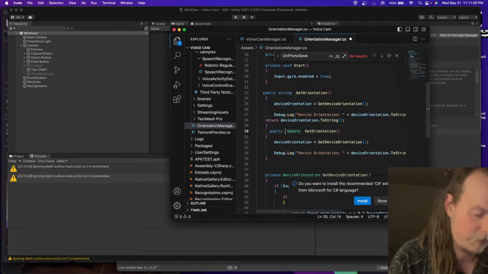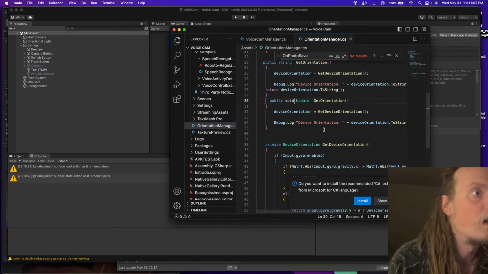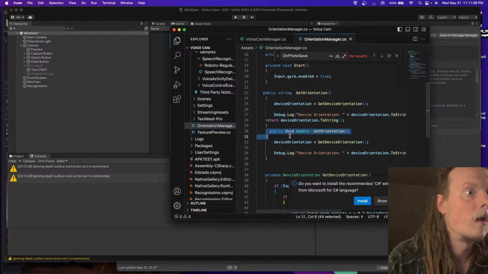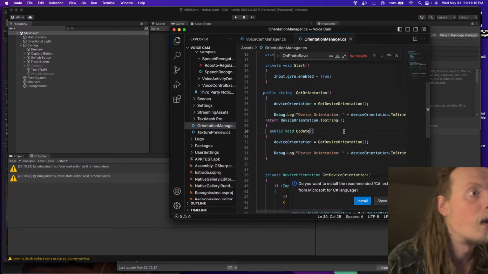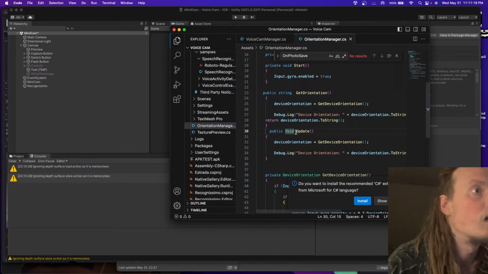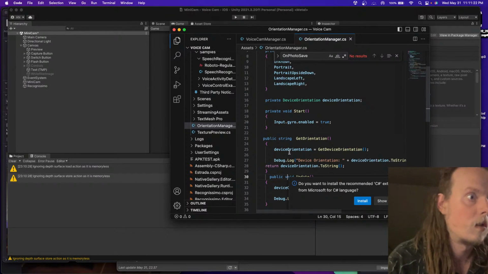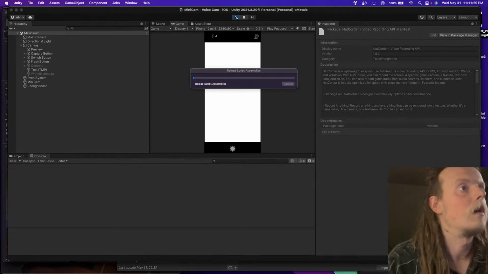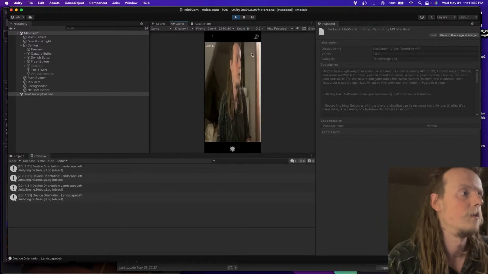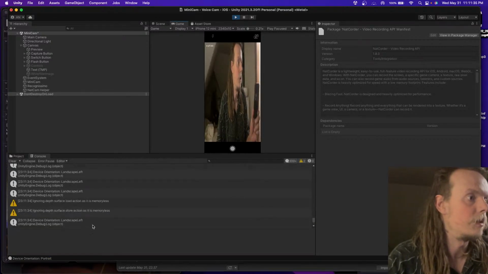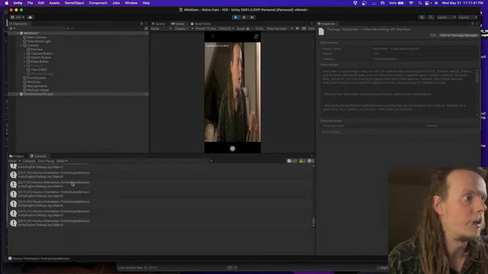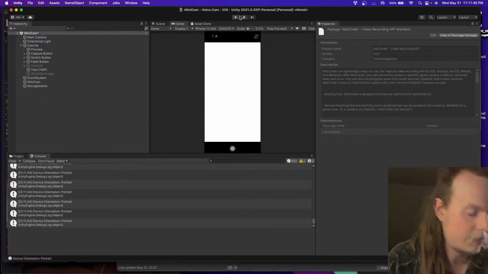Oh wait, let's get it to void. And so portrait, landscape left, landscape right, upside down. So landscape right is negative.